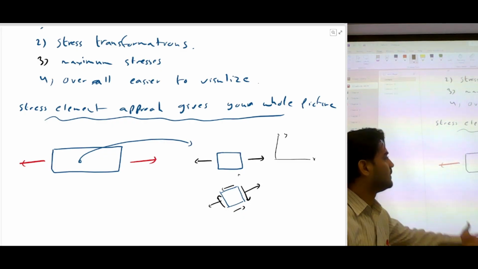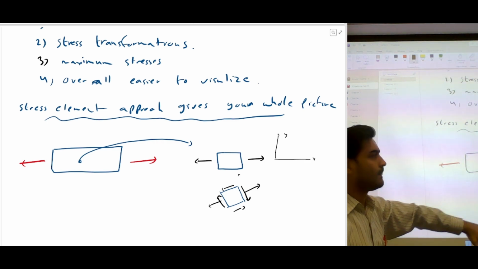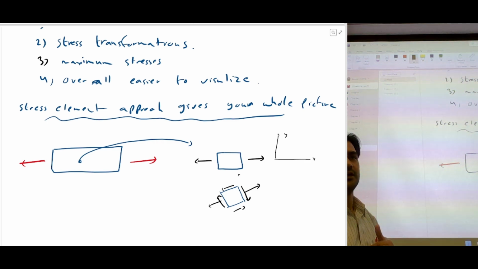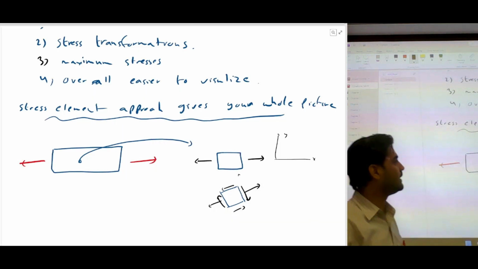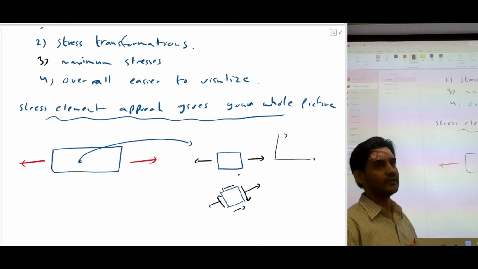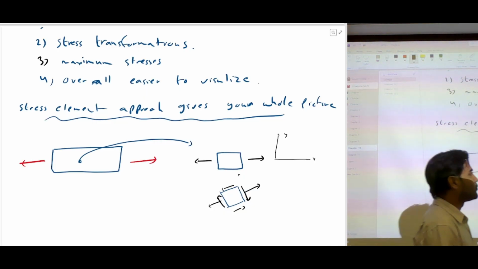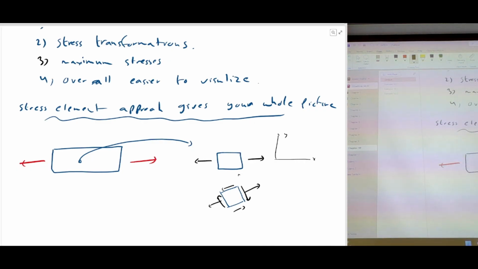Overall, in the previous chapters, you had internal loads, and from those internal loads, you calculated stresses, right? If it was a normal force, you calculated normal stresses. If it was a torque, you calculated the shear stress. If it was moment and shear forces, you calculated stresses accordingly. And then once you have all those stresses, you have to combine them and put all those stresses in terms of normal stress and shear stress on a stress element, right?